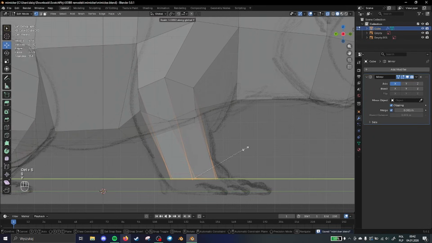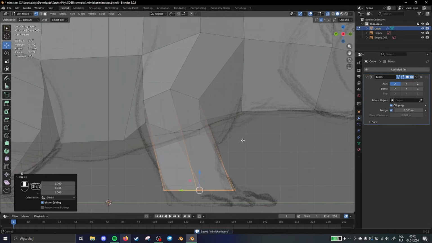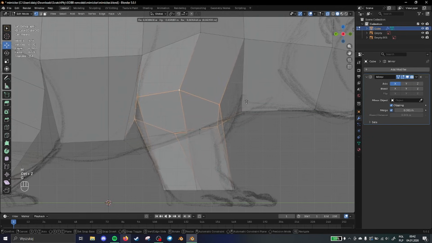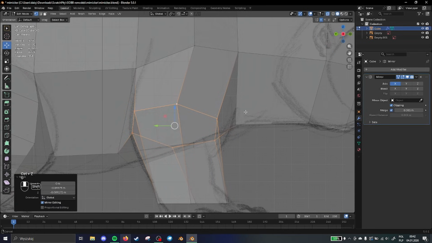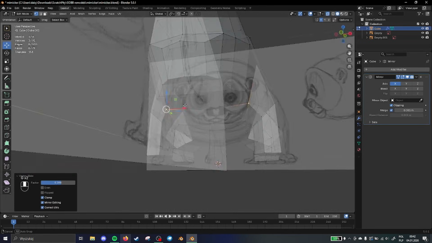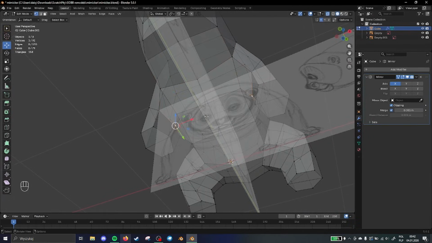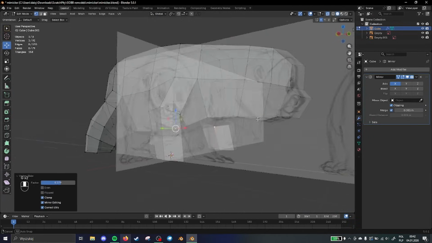So let me S Y and S Y here as well. Pretty nice looking so far indeed.